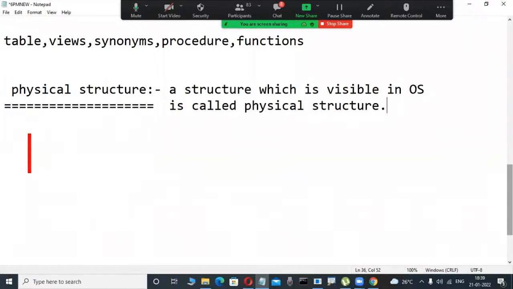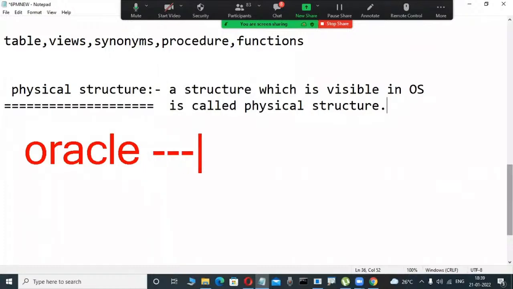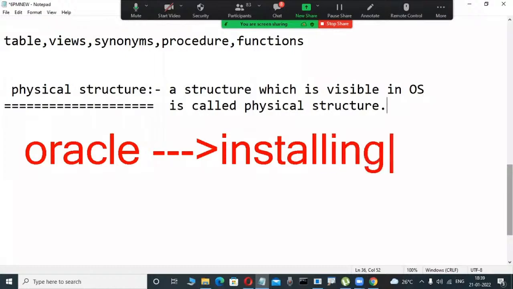Suppose PowerPoint, MS Access, Word, anything we load, physical files are created. Same like that, Oracle is a relational database software, and MySQL, SQL Server. Whenever I'm installing Oracle, automatically physical files are created.